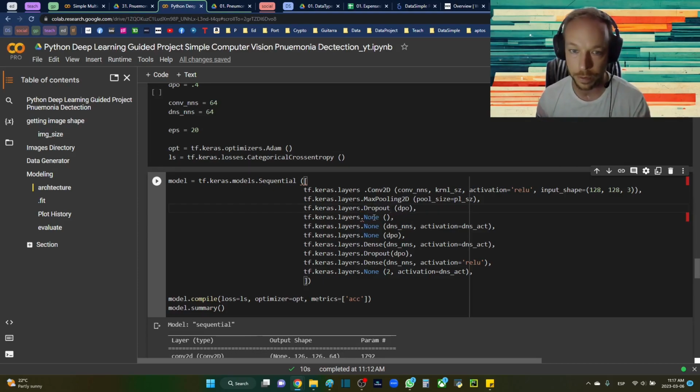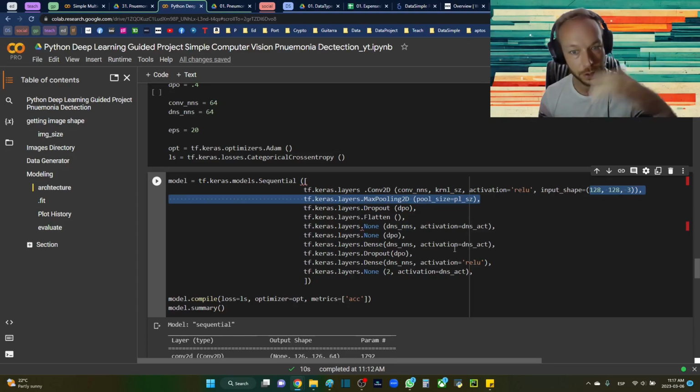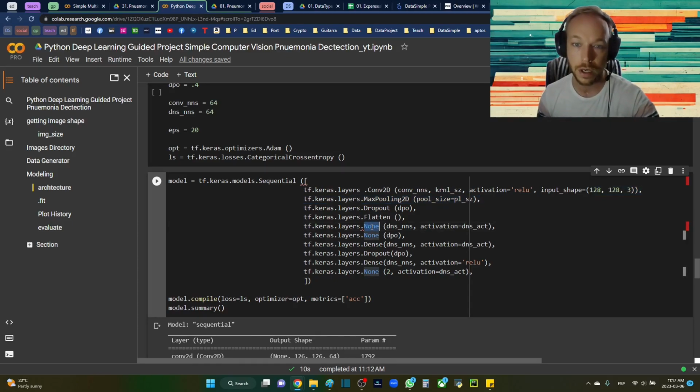We're going to drop it at 40%. We're then going to flatten our images, so get rid of the square format down to just flat, so we can work with the dense layers. Then we're going to do Dense, and this is our dense neurons, our dense activation that we set up above.